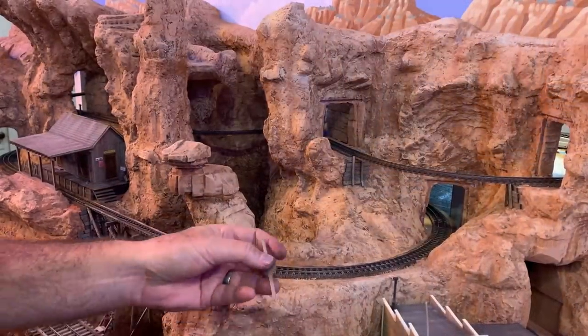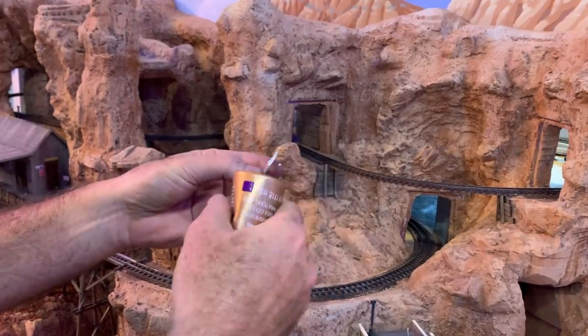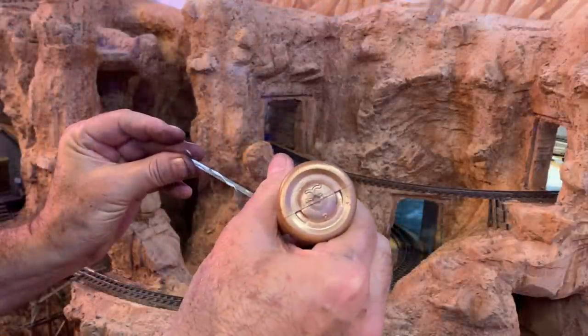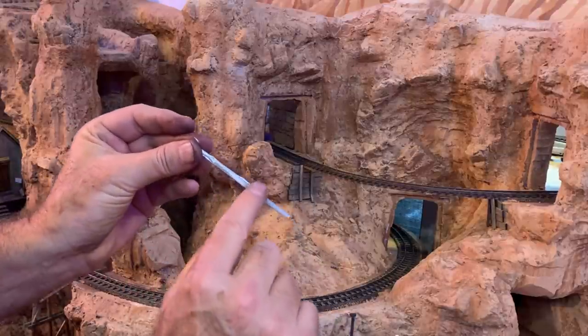Now, fortunately, since only one side of these bridges is visible, I only have to laminate one side of the masonite on each one. Saves me a little bit of time and effort. And I'm using Aleene's tacky glue instead of yellow glue because it bites and holds more quickly.